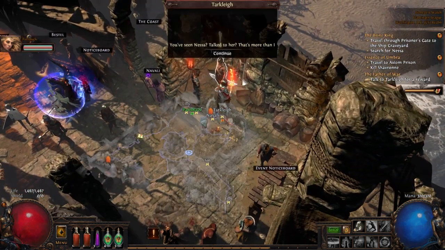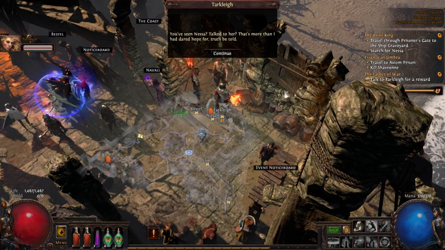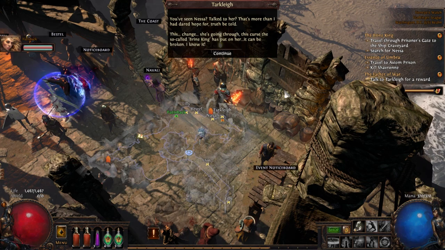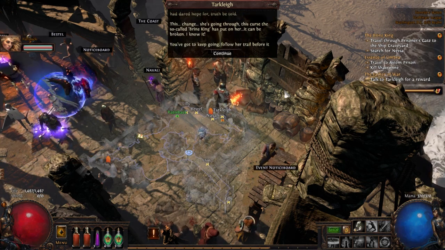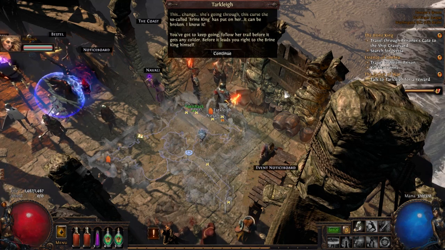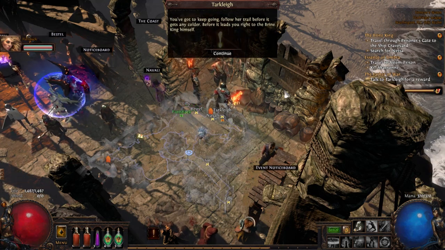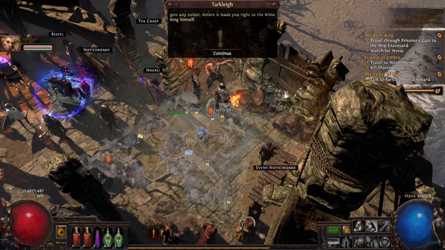Alright, talk to Tarlek. You've seen Nessa. Talk to her. Well, that's more than I dared hope for, truth be told. This change she's going through, this curse the so-called Brine King has put on her, it can be broken. I know it. You've got to keep going. Follow her trail before it gets any colder. Make your way along the coast, the ship graveyard, even Mervale's cave if you must. By my reckoning, this king's not the sort to venture far from his briny bed.